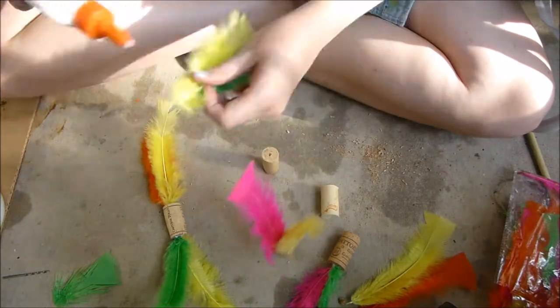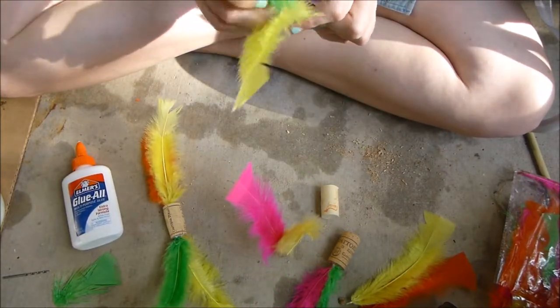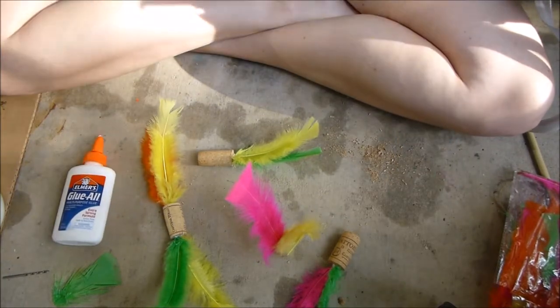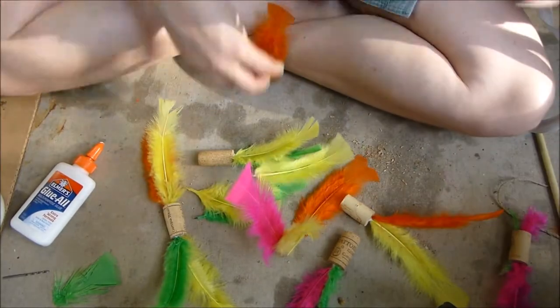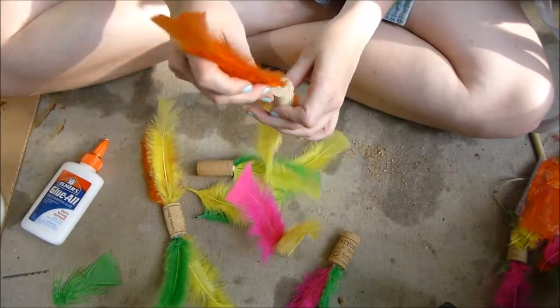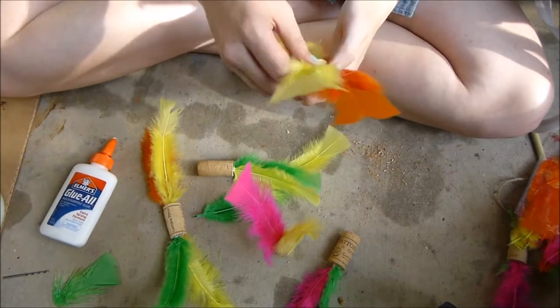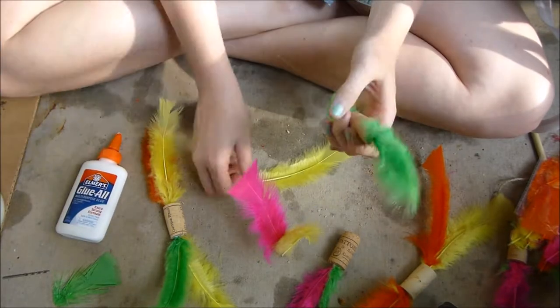Not that Millie chews on the wine cork or the base of the feathers — she just likes to shred them. I chose colors that I thought would be nice together, and I like to put two on each end. Millie seems to like that the best; it takes her longer to destroy it. I have a mix here — some where I'm putting feathers on only one end, some where I'm putting feathers on both ends. Some of the ones with feathers on both ends are going to become the fascinator toys for Millie and Hattie. But she'll chew on the stick, mostly.